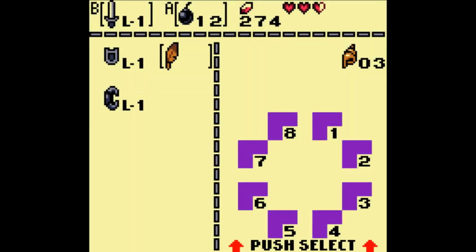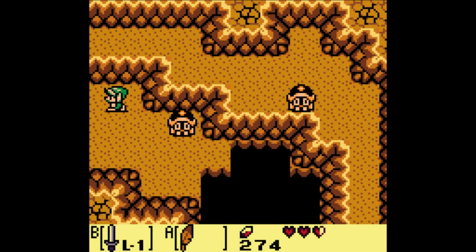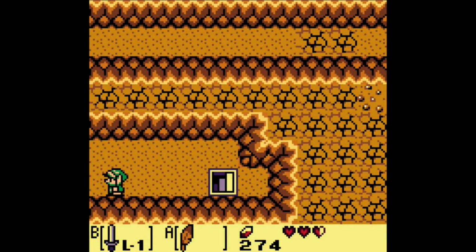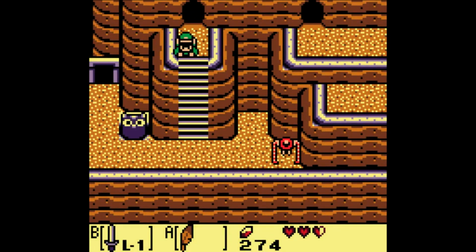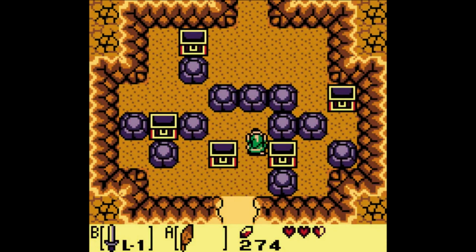I don't think I can get through here without the hookshot or the flying rooster anyway, but yeah, I'm gonna need the hookshot eventually. Alright, well, let's see what the proper... Well, we can't go over there. Alright. Good to know that's there, I suppose.